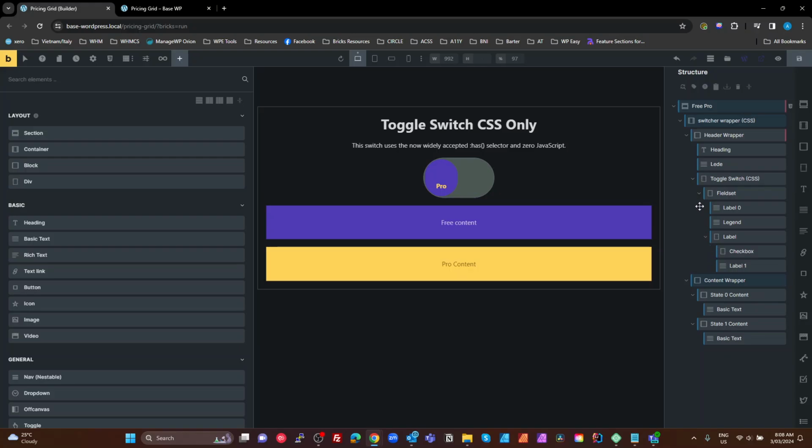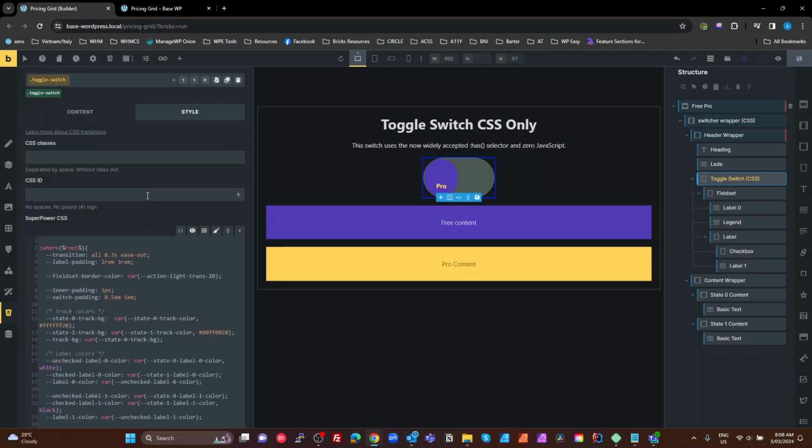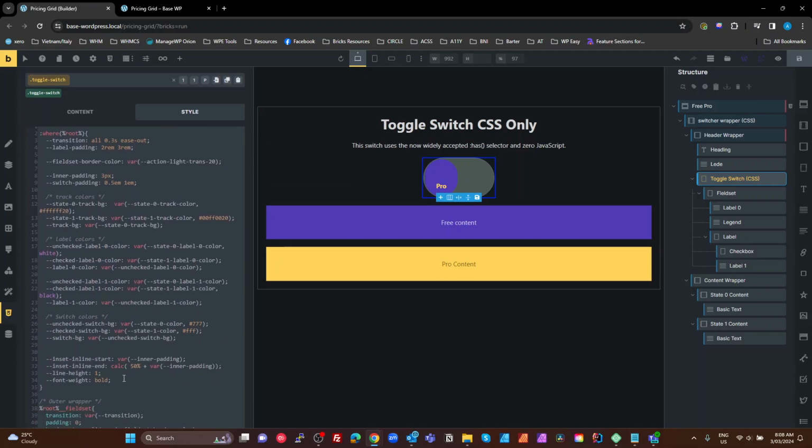All right, so if we head to the actual toggle switch, CSS on the toggle switch, up here at the top, we've just got a bunch of variables, which I'll come back to. We're using a where selector, so we reduce the specificity of these. It just allows us to override those a little bit further up the DOM if we wish to. And it's a smart way of doing it because you have less specificity issues when you're defining your variables.